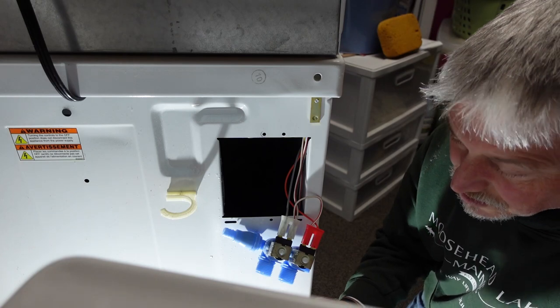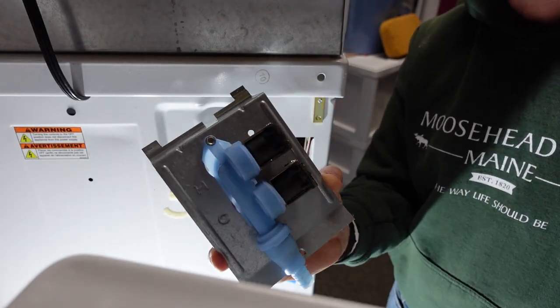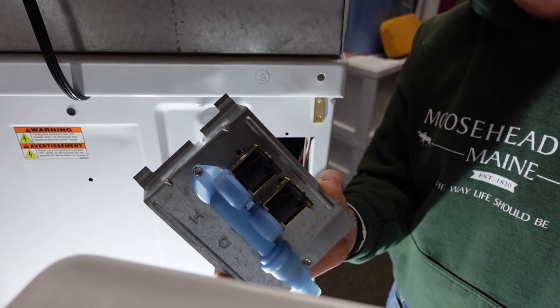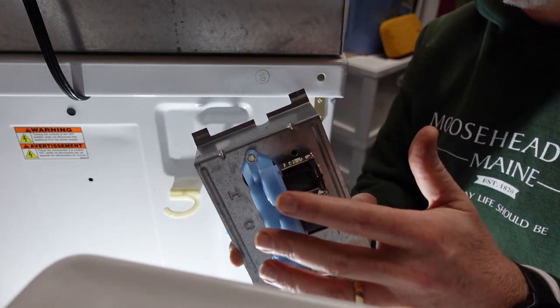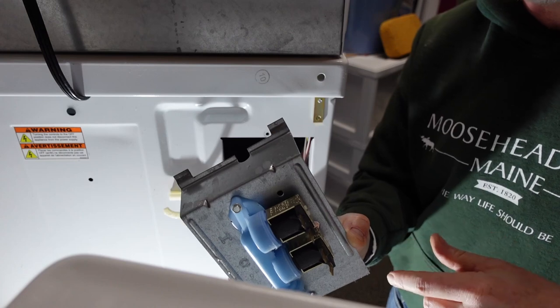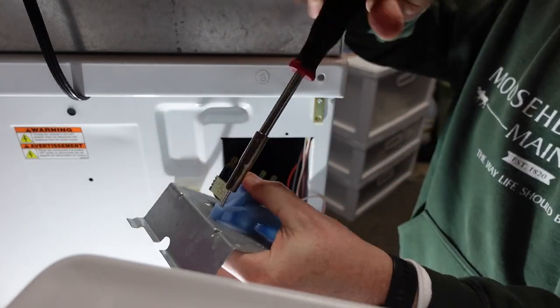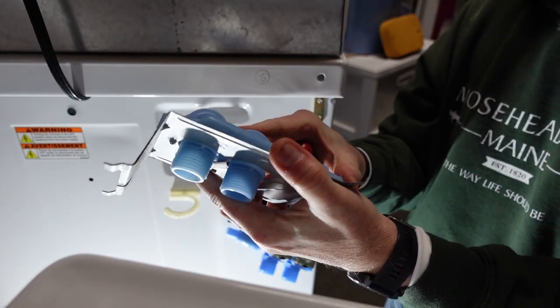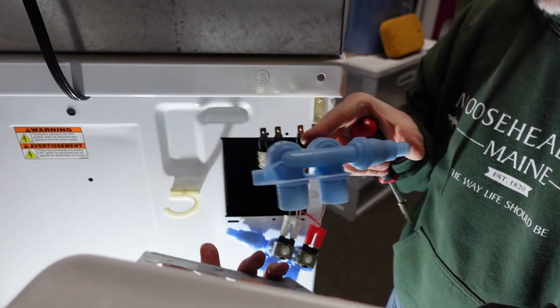You got the plate out, everything's disconnected. You got one quarter inch sheet metal screw up there that holds this whole thing in. We'll go ahead, again using a nut driver, there's no slot in it this time. Use that quarter inch nut driver, pull that whole thing out. That'll remove that, and then we want to put the new one in the same place. It pushes like that, kind of slide locks in a little bit. Get this out, this is trash.